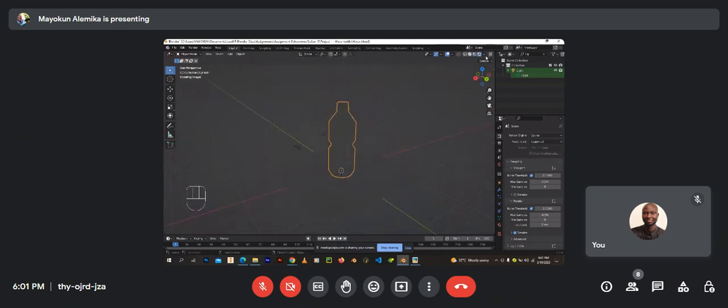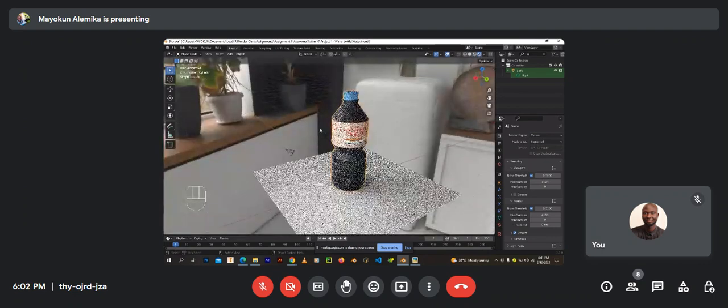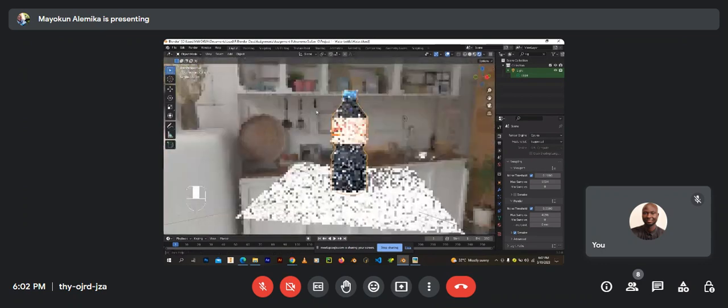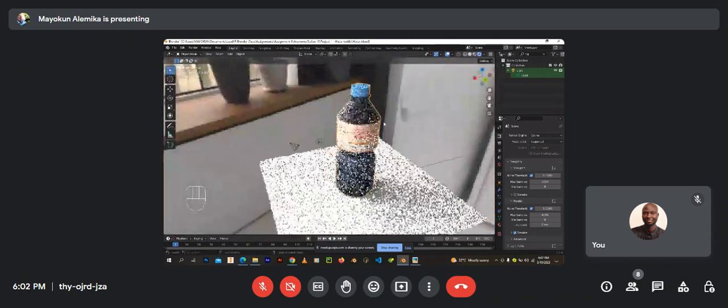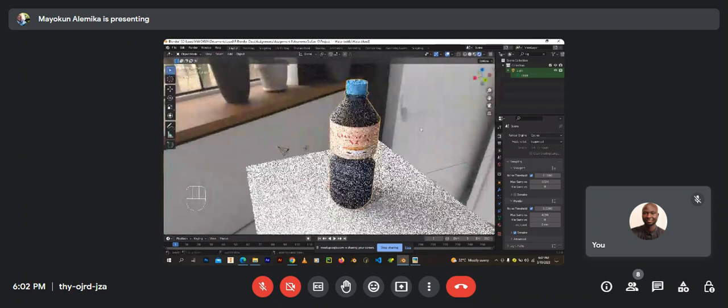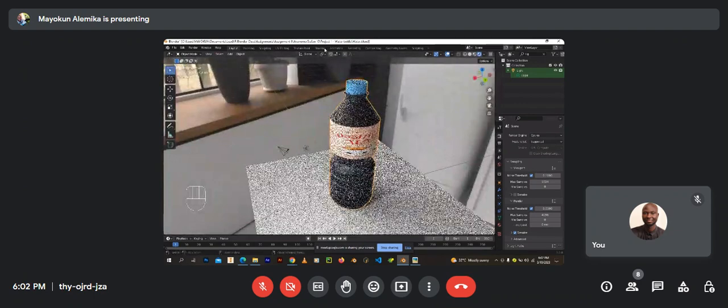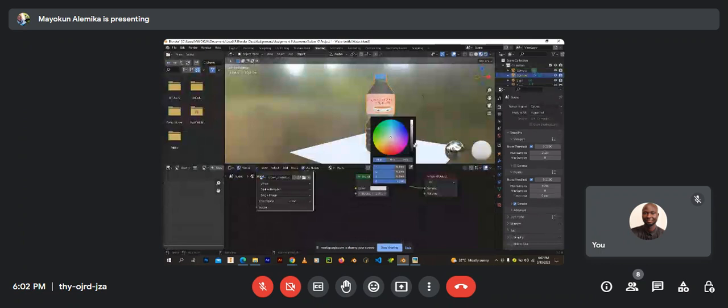So if you come to rendered view now, you click on rendered view, and don't worry, your background will definitely not look like mine by default. I don't want to talk much on how to add background lighting now, because it's a more advanced class. Just leave it by default. If your background is black or dark, all you have to do is, let me do this.